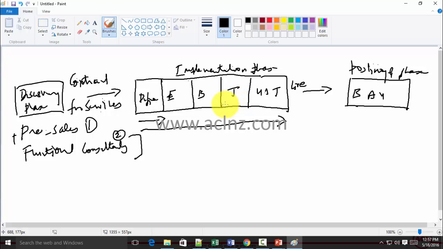So you can have dedicated testers, or you can employ a functional consultant to be a tester or to help the testers. So in this entire process you will have two kinds of functional consultant. One is the person who implements Oracle applications right from the define phase to the elaboration phase, build phase, and so on. And then another type of functional consultant will come into the picture over here.